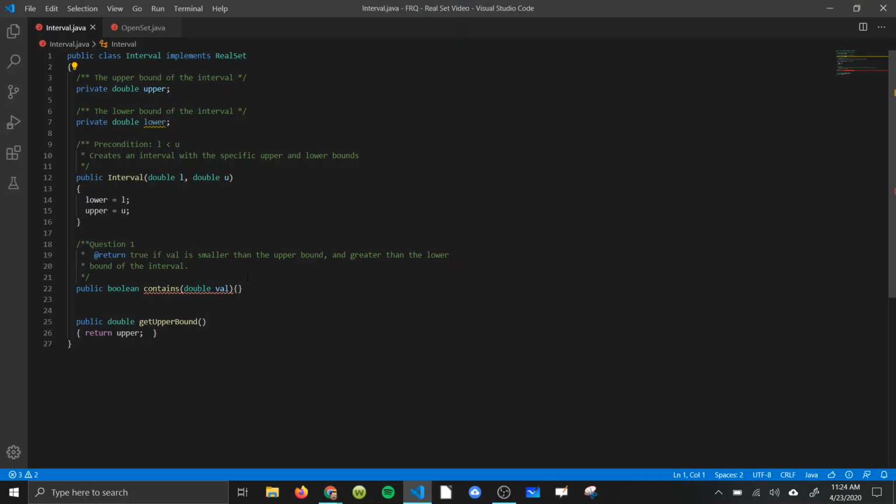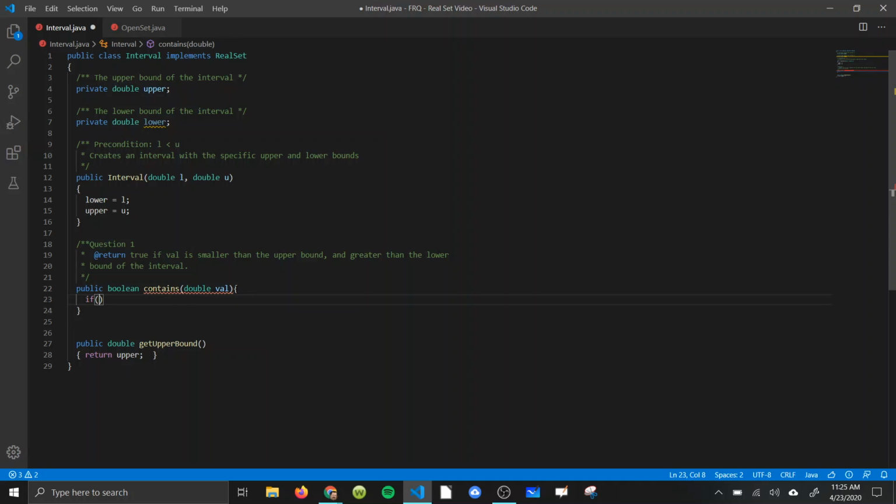The contains method that we're writing down here is looking to see if it's between the upper and the lower. So really, this is a pretty straightforward method. We want to check to see if this value that we're giving it is in the interval. Now, notice that this should return a Boolean. So all we need to do here is write an if statement.